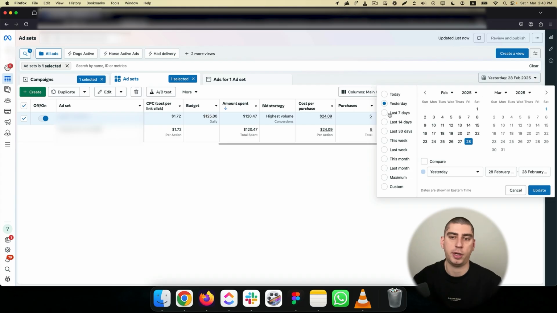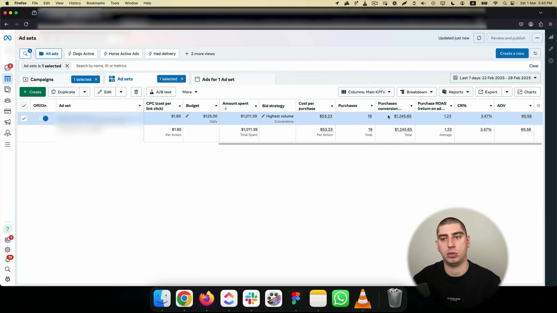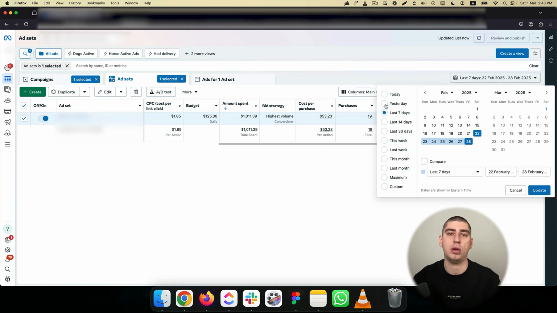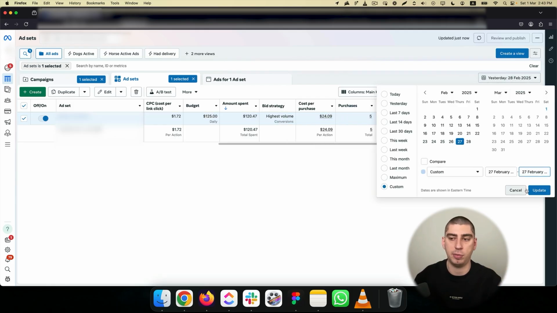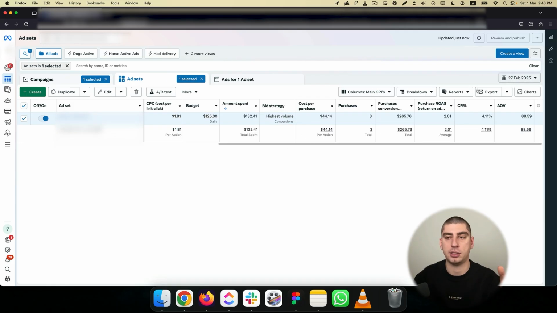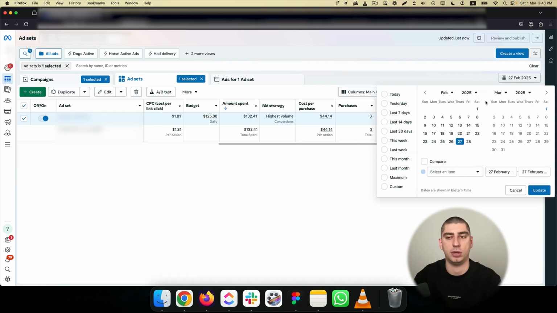And if you just open last 7 days, and you decide to deactivate it, then you're making the wrong decision because the ad set is actually improving. So when you're making a decision, you need to open last 7 days, then look at what happened yesterday, what happened the day before, and analyze: is the ad set doing better or is it getting worse? And if it's getting worse, of course you have to take it down. It doesn't make any sense.